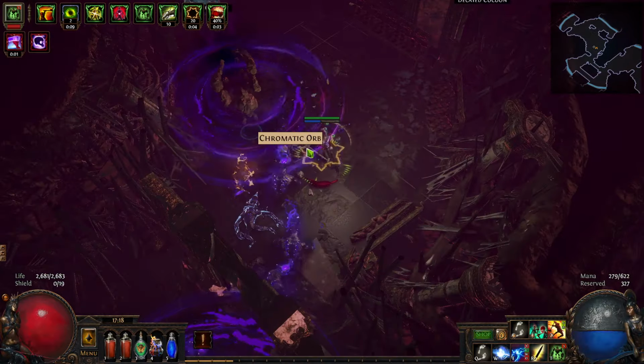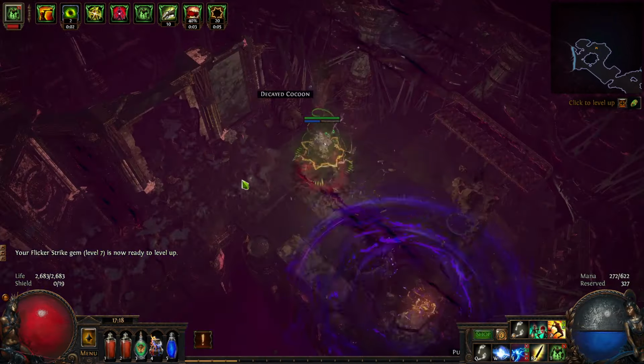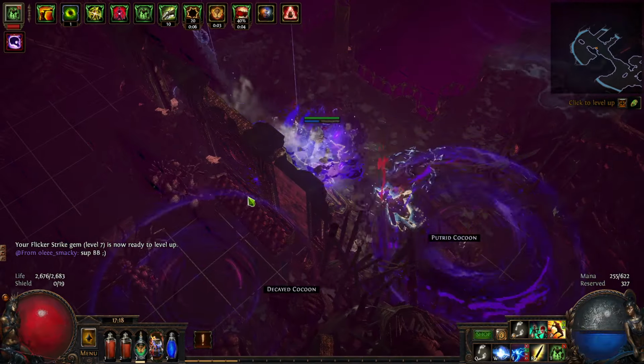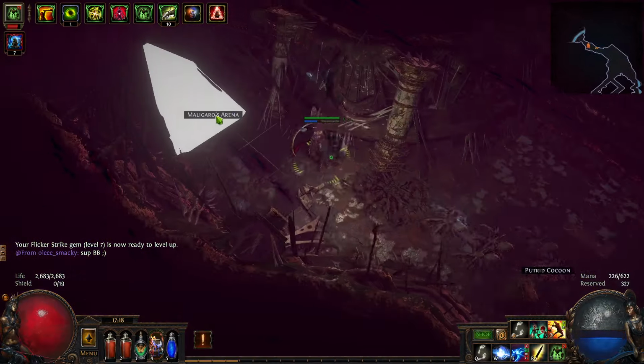Oh, let me grab the chromatic orb over here. Don't stand in those. It's the only thing with this mechanic that you want to watch out for. It's also going to do what's called maim. It looks like a bloody feet in the top left, which makes you a little bit slower. Alright, let's go get that flicker strike. And let's keep it going.